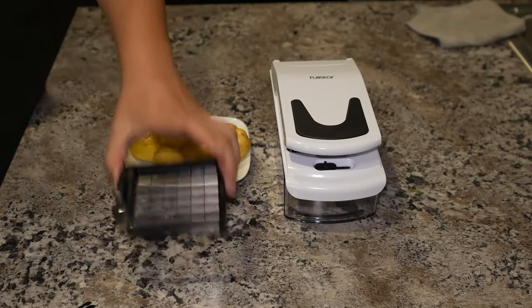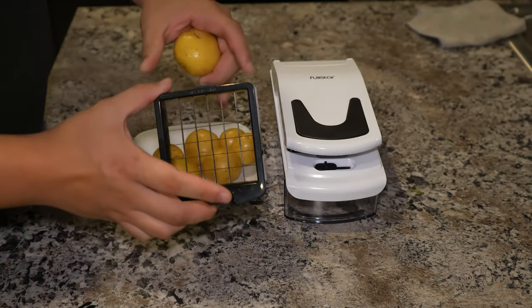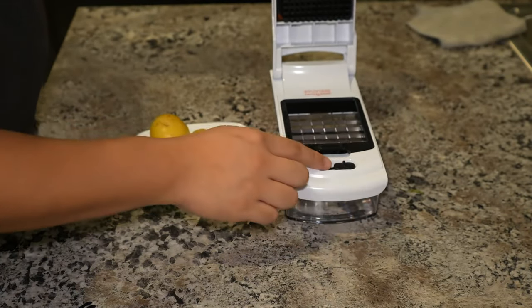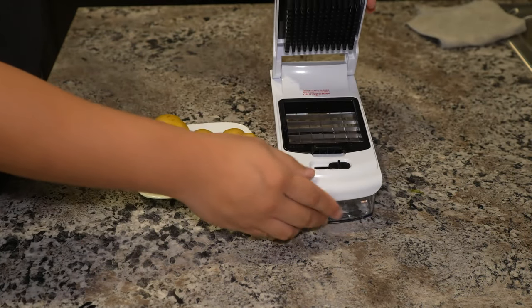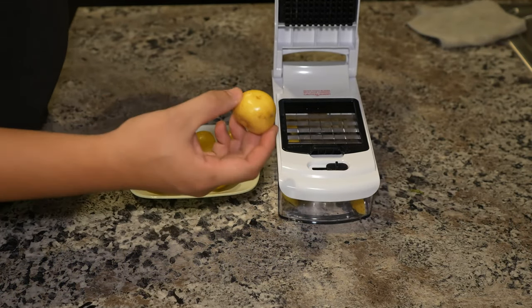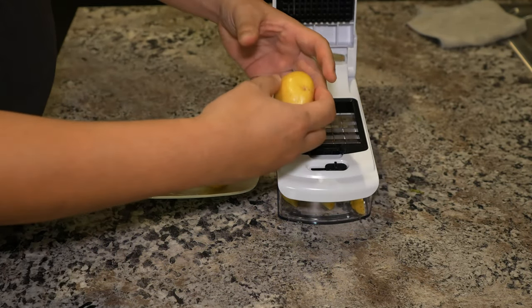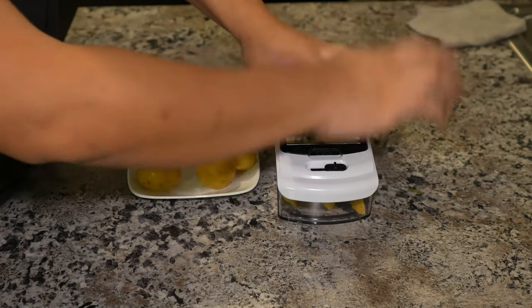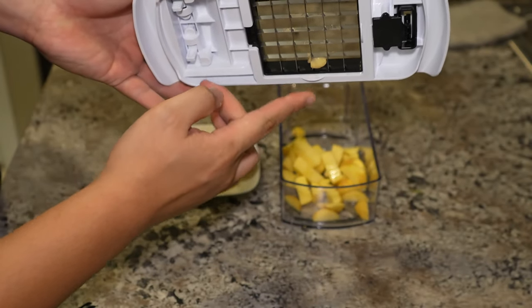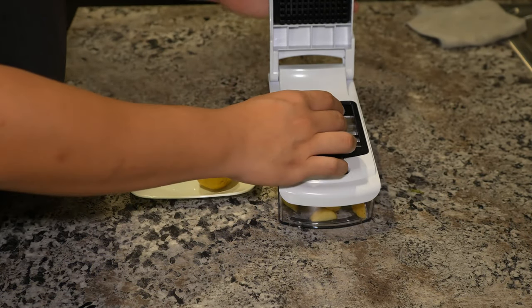First test: medium blade with a potato - just like when you're about to make french fries or hash brown, you want to make it into big cubes. Make sure you lock it before pushing up and down. I'm going to try a small one first - okay, not bad. The medium size is kind of harder when you get bigger pieces. I'm not sure how a regular size potato is going to go, but okay, that's pretty good. There's some peel left on it. As it gets bigger there'll be more residue. This is the biggest potato I've got in my fridge.